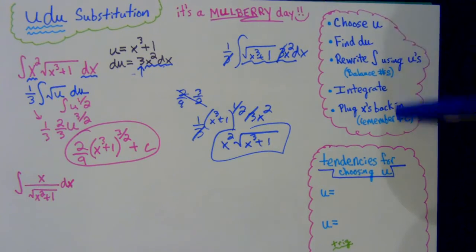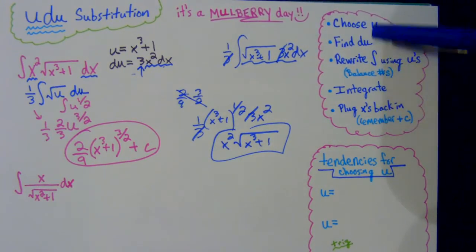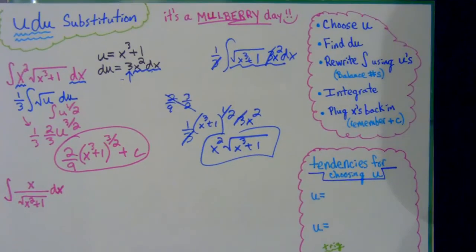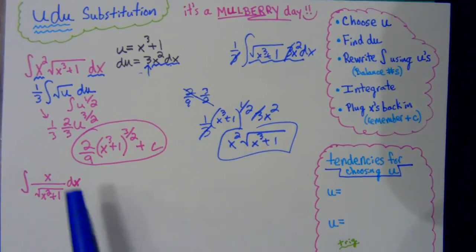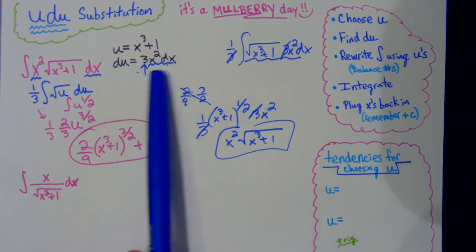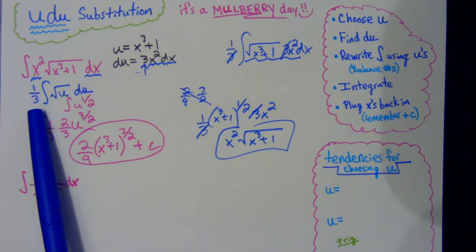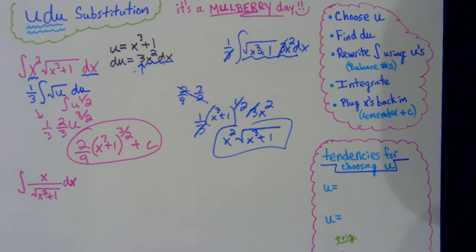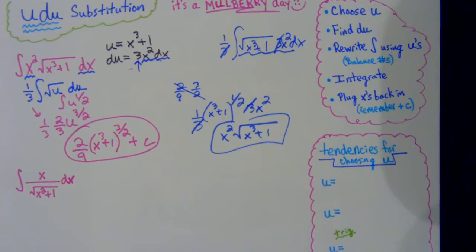All right, so there's our steps. My guess is once you do a couple of these, get a couple under your belt, you won't really need to look at those steps too often. Sometimes we just make balancing mistakes, our derivatives are off a little bit, or we forget to balance the numbers. So those mistakes always go away as we practice more and more. All right, so let's do a couple other examples with that.